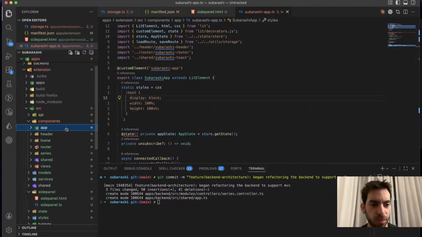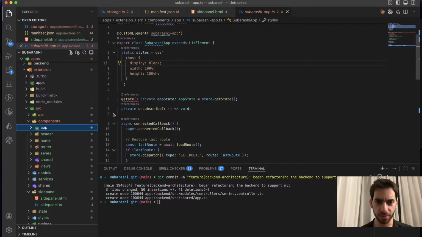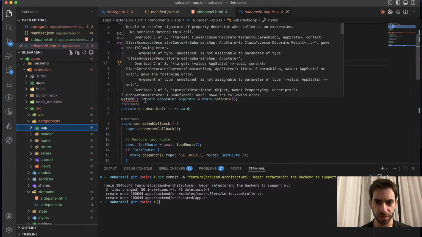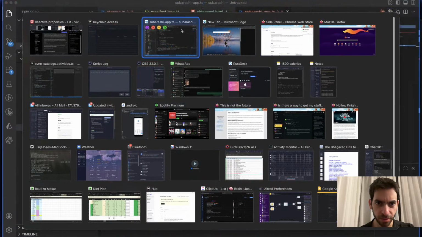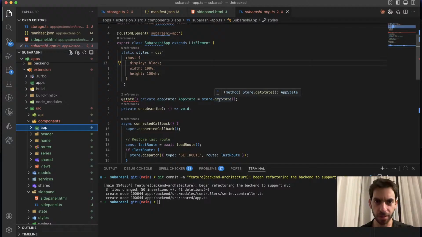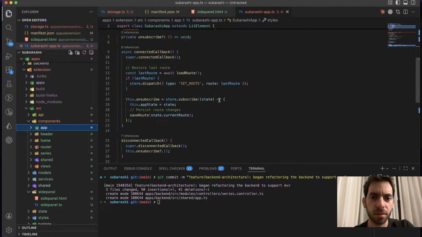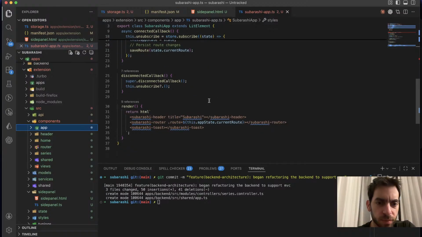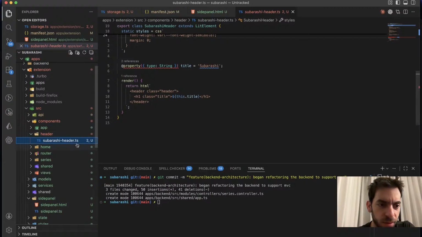So before we continue, let me just inspect the entire thing. This has like the private unsubscribe, state, private app state, private counter, store get state. Oh man, this is a problem, right? That now I have no notion of what it actually ended up doing.